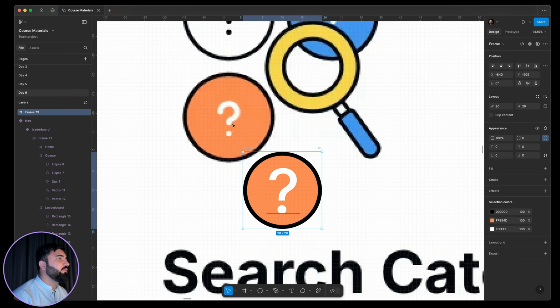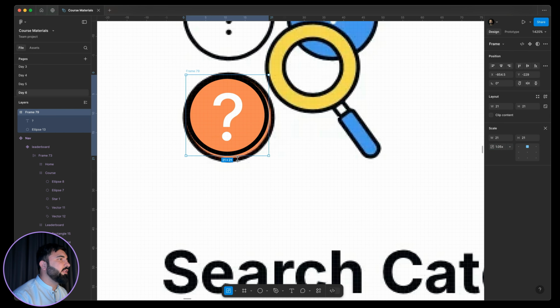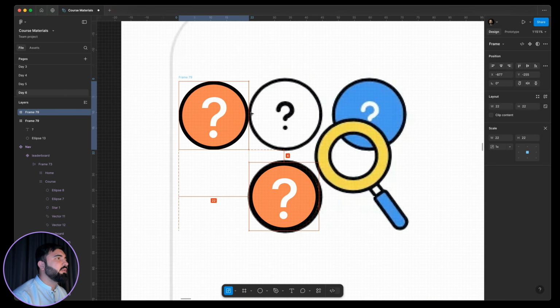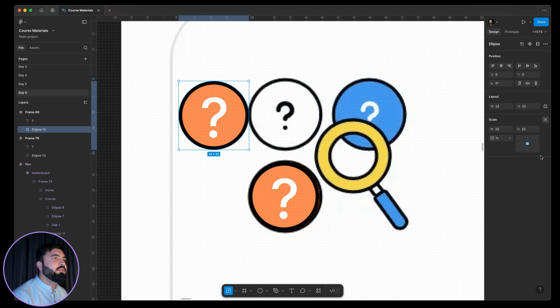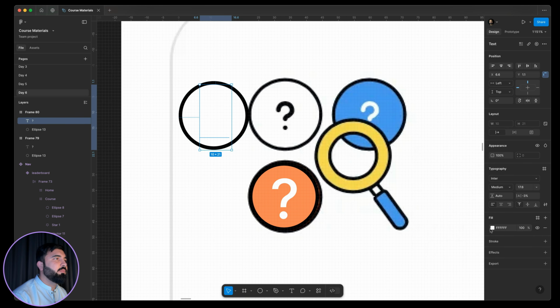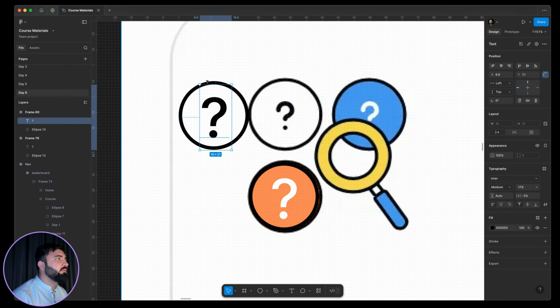Okay, and now hit K to scale it a little bit, and boom, we created this icon. Now let's make this fill white, the same as this one, and this needed to be black. Okay, so now we created this one as well.